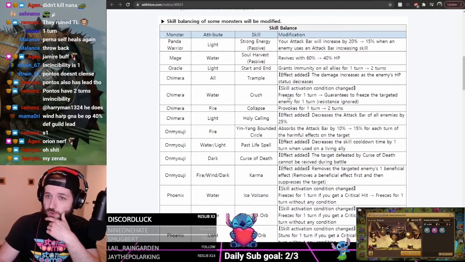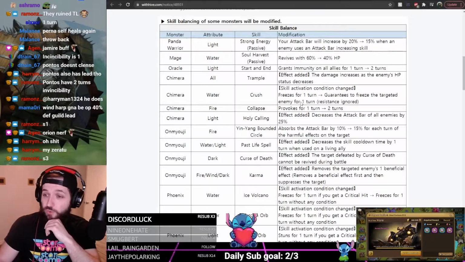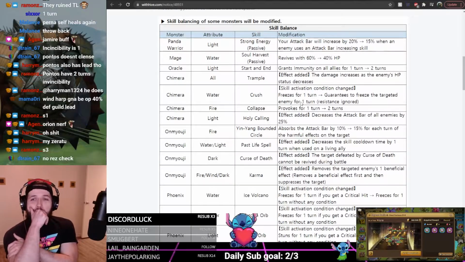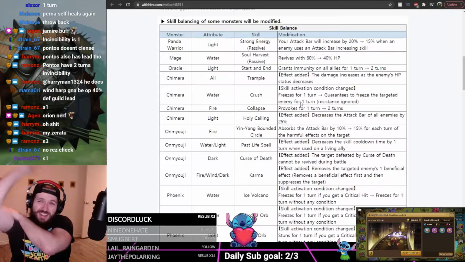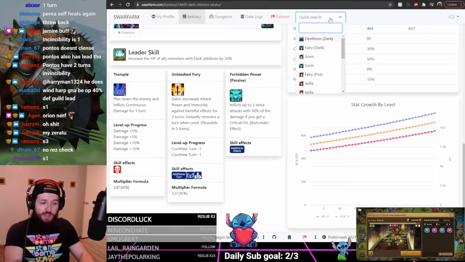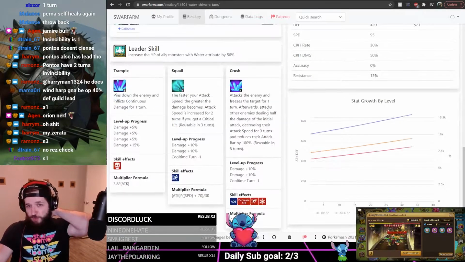Taylor, Water Crush. I believe that's S2 or that's S3. Skill activation condition changed. Freezes for 1 turn. Guarantees to freeze the target enemy for 1 turn. Res ignored. That's a Lucia S3, and that is pretty good. That's an AoE freeze that goes through a res check on top of a single target freeze.